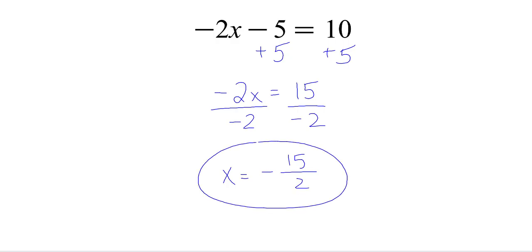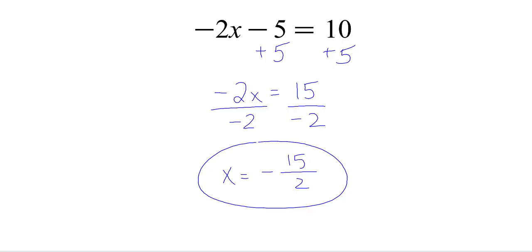Okay? And that negative sign, even though it was down here with the 2, it doesn't really matter. You can put the negative in front of the fraction like I did. You could have put the negative up with the 15, right? You could have made it look like negative 15 over 2, or 15 over negative 2 like we had here. They're all the same thing because a positive times a negative is a negative, right? And so they're all just fine.